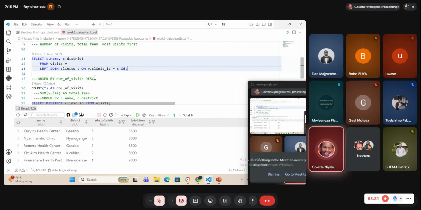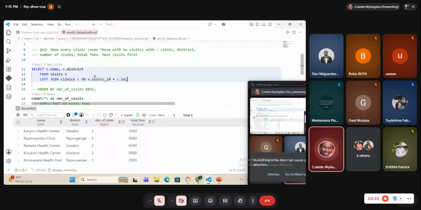Actually, we are checking if it's right. What we are expecting is to have the clinics table on the left, because we are interested in knowing all the clinics, whether the information is matching or not. Even if the clinic was not visited, we wanted the name of the clinic to appear in our output.